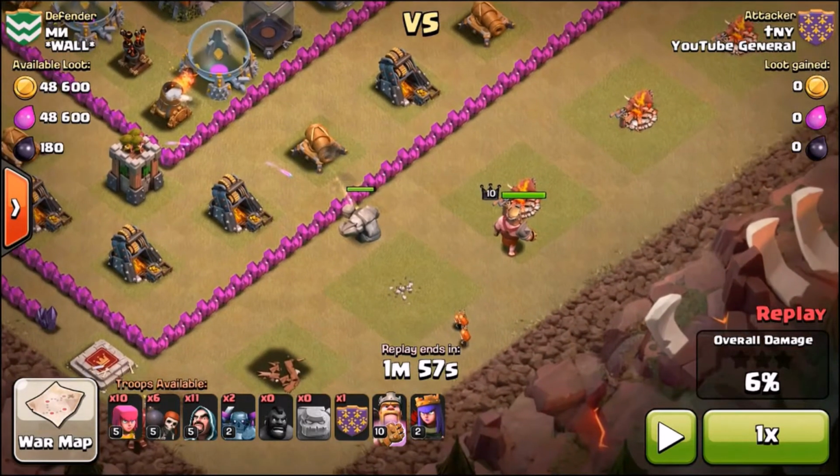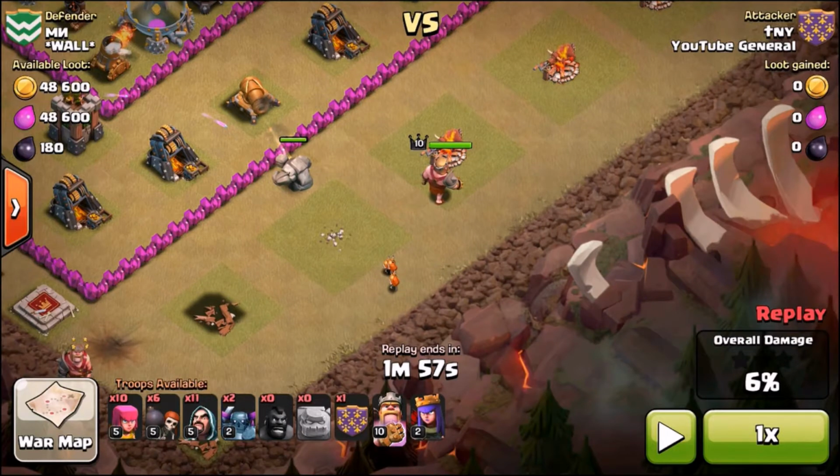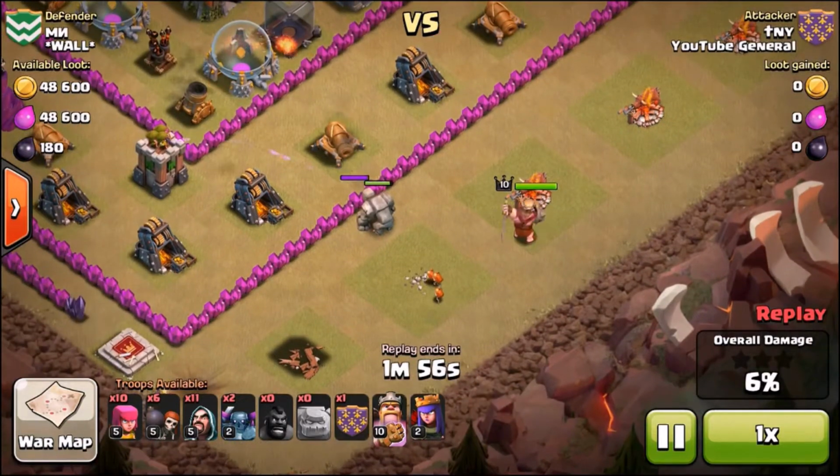One thing I will say, the bad thing about this base is the army camps are causing a distance between the wall and the wall breakers. So the wall breakers have got to run quite a distance to get into the walls, and without rage spells, they can get picked off at a distance. So as you see here, the first one's managed to make it in.